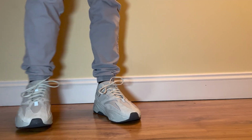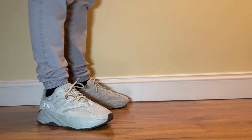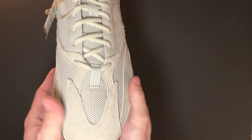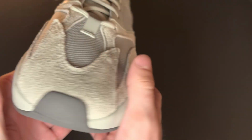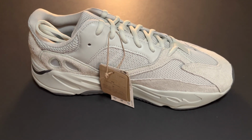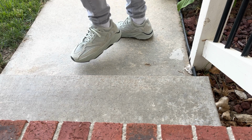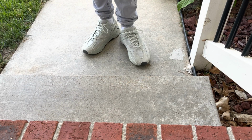Now, actually wearing these 700, these are mighty comfortable. And this is gonna be a controversial take, so get that dislike button ready. Okay, here it is. Salt is the best colorway for the 700. I know it's heresy, but I'm not wild about the Wave Runner. More often than not, I will choose to go with a fairly neutral color on my shoes. And look, if this is the dad shoe of the Yeezy line, why not go with the daddiest of all dad colors? The Yeezy Boost 700 in Salt works with a variety of different pants and sock color combinations.